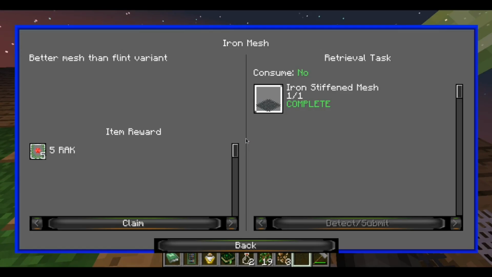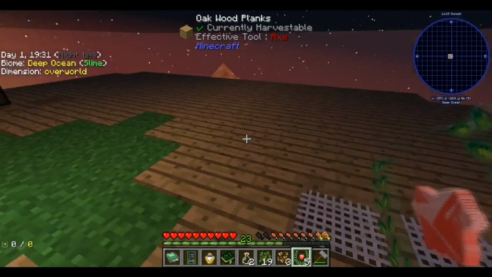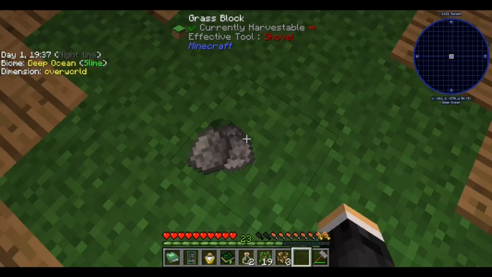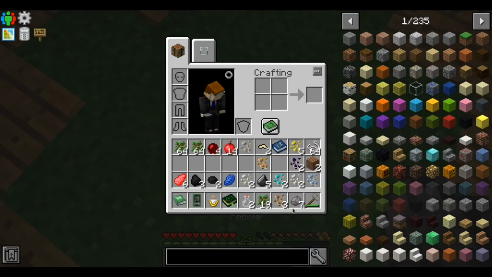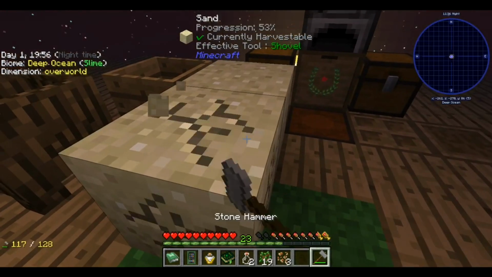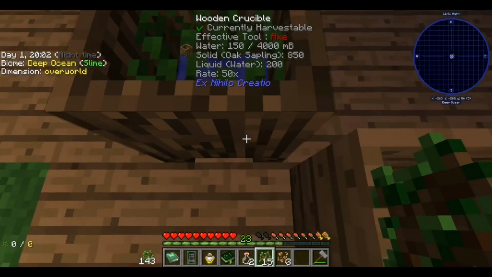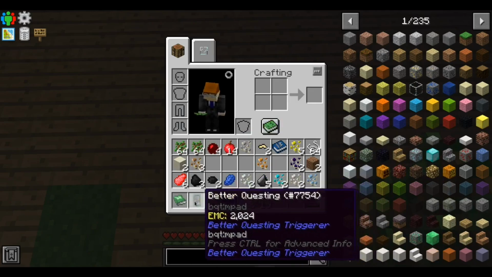So, there we go. And, you know, we might actually do that clay quest right now. I mean, all it needs is like 8 pebbles crushed down after being converted to cobblestone, crushed down after being converted to gravel, crushed down after being converted to sand, and then 8 saplings in the crucible. That's literally all it is.